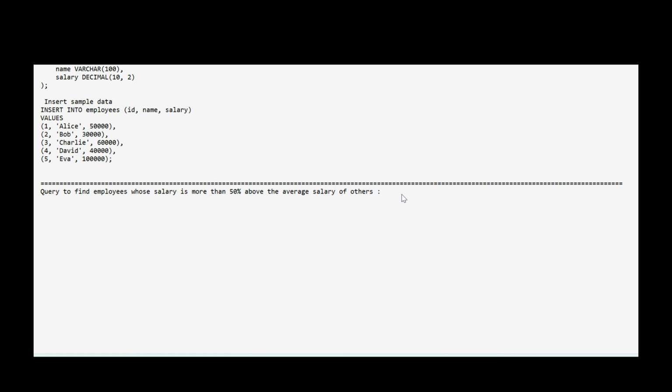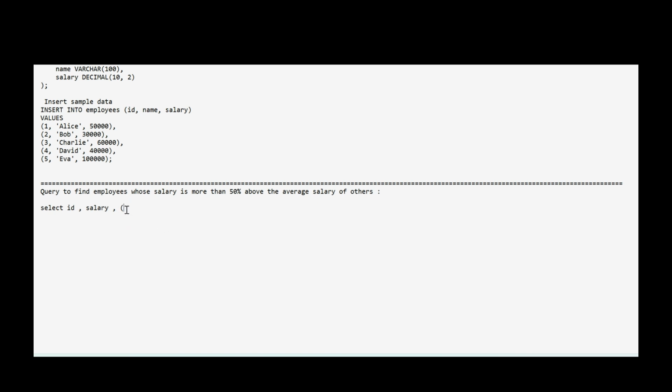So first of all, we need to find the average salary. So select ID, comma, salary, comma, then we need to find the average salary. Now to find the average salary, if we just simply write average salary, then it won't work, we have to use the group by function. But here we don't want to use any group by function.